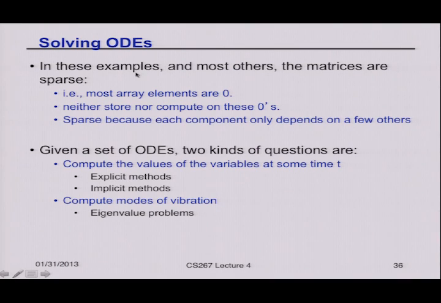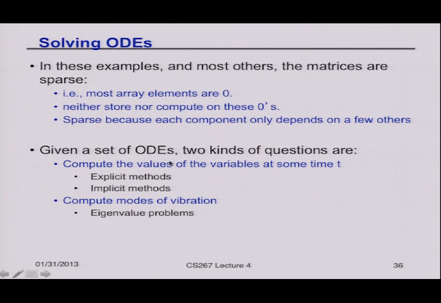And in all cases, most of the information is captured in a sparse matrix. So one example that I showed you was specifically from writing down the circuit equation. And that just represented everybody who was connected to everybody else, and there aren't very many connections there. So most of the array entries are 0. And what we'd like to do is have algorithms that don't store all those zeros. That's a waste of space, and we certainly don't want to compute on them because that's a waste of time. So what we need are methods that will take advantage of all of those sparsity structures.